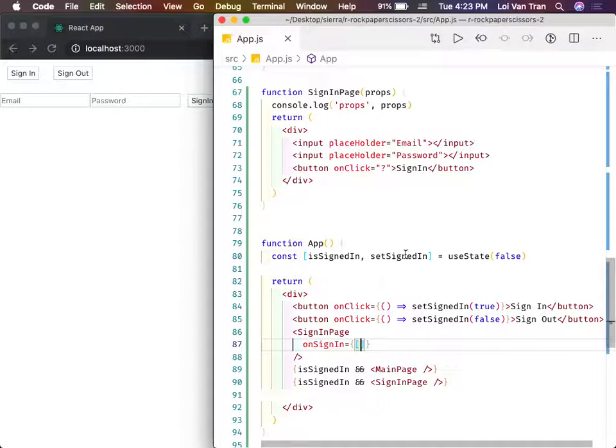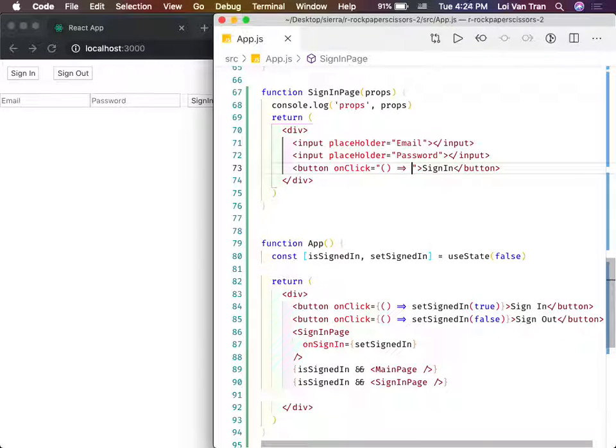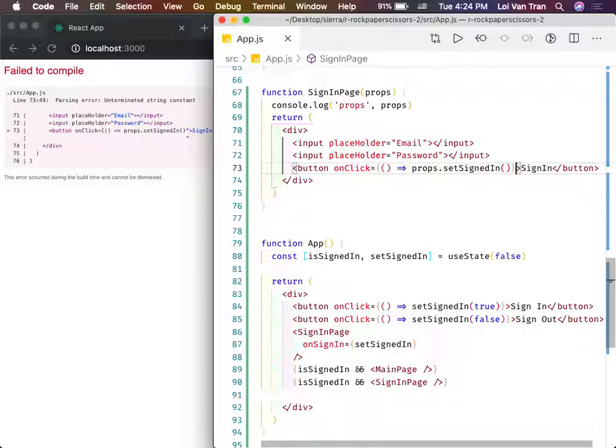Yes, that's exactly what we need to pass. We need to pass this function right there. Okay? Now there's one more step. We now need to get that function to fire right here where this question mark is. So what do we change here? We forget about the quotations, okay? Because if you do this right here, props.setSignedIn, that is a string that is passed in. We're passing a string. We need to pass a function, and this is a function that we're passing in, okay?